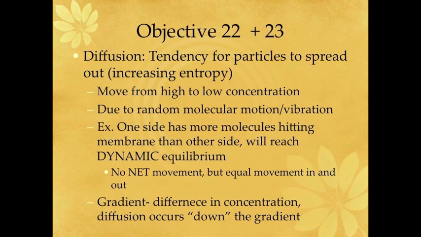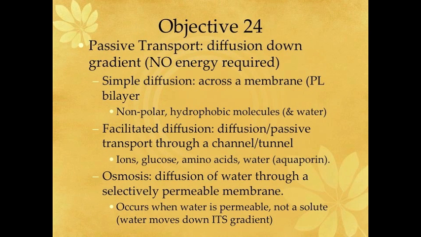We talk about concentration gradients across a membrane because when you have a difference in concentration, the molecules are going to want to even that out. They're going to want to spread out into areas of lower concentration. So we say that when molecules do that, they move down the gradient. And so diffusion is a process of molecules moving down the gradient. They're going from high to low. So passive transport is basically diffusion.